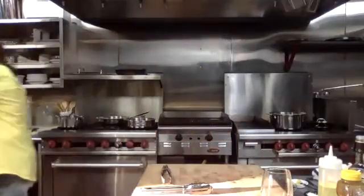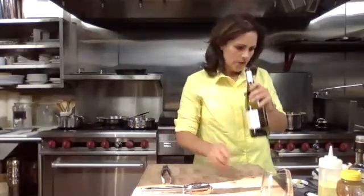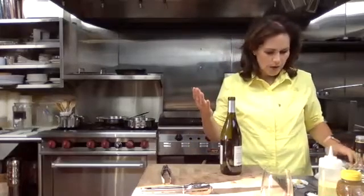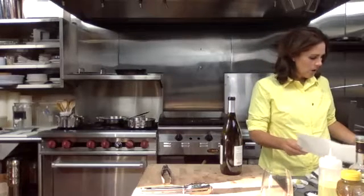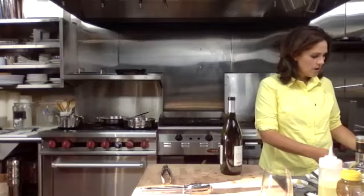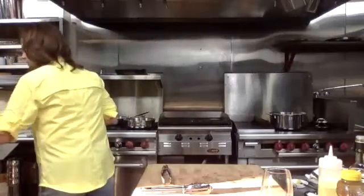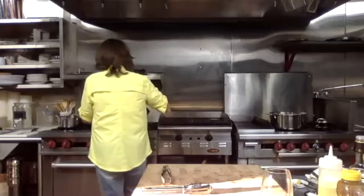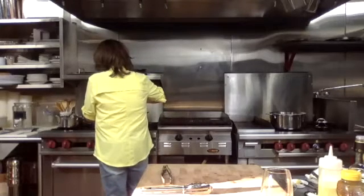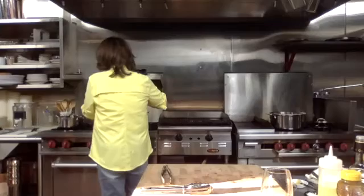Okay. So now we're going to get the perfect pairing of the Texas A-stick, if you have that, or another dry white wine. And we're going to add, let me just make sure I'm not getting ahead of myself on my recipe, half a cup, 4 ounces of white wine. It's okay if you get a little bit extra. The back is getting hot on mine, so I'm going to pull that over. I'm going to add a generous 4 ounces.